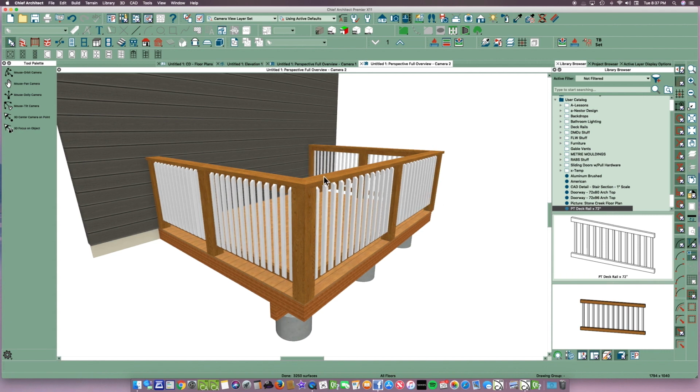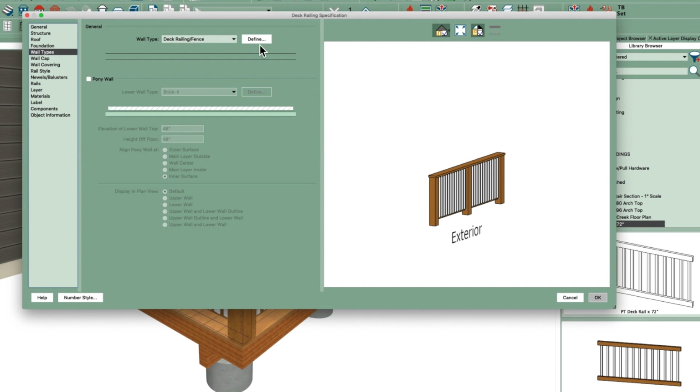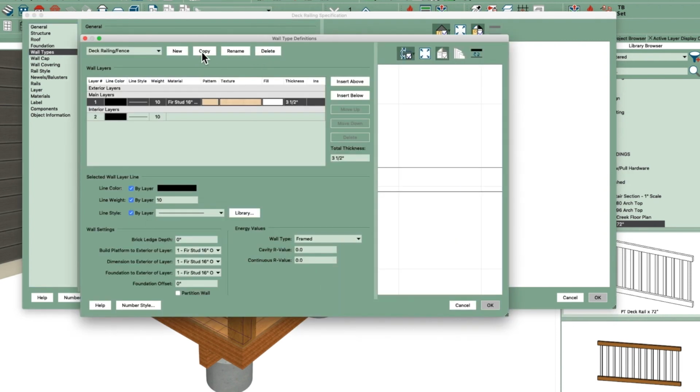Now the other thing to do on this, we should have done it to begin with, is make the wall type deck railing fence. And actually I like to just create a new one called deck railing. And it's a single layer just like this one, and I'm going to make this one 7.5.